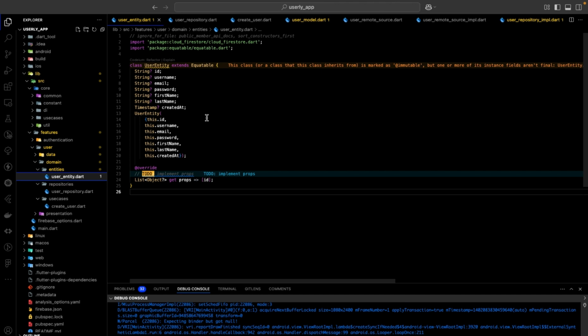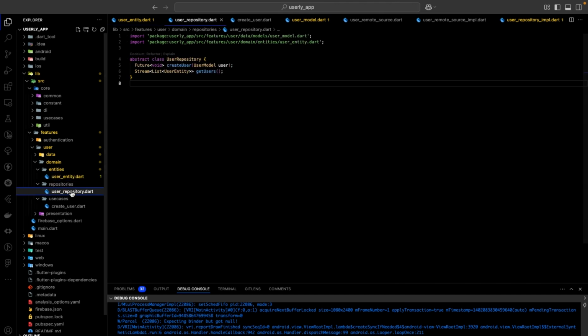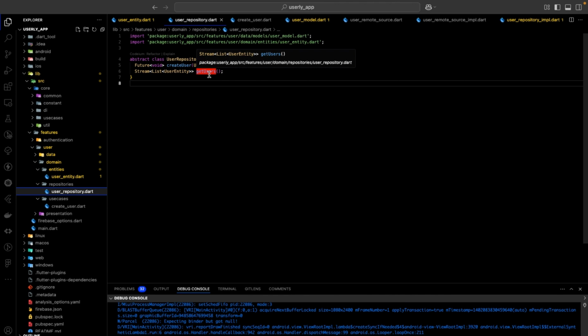unless you have other stuff that has been added. That will depend on the backend side. For us, we don't need to add anything, and I don't want this to be so complex. You will continue and take this and change it to another feature, and then you put in as much as you can, make it as complex as you want, but I just want to keep things very simple. Okay, so the first thing we're going to do is add another method to the interface. This is going to get all users from Firebase, and so it's going to be a stream of list of user entity.